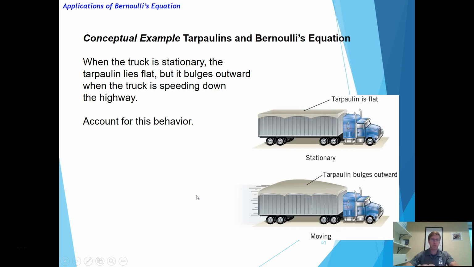So thinking about Bernoulli's principle, I want you to think for a minute about this example problem. I don't know if you've ever seen this, but imagine you have a truck, all right? And if you have this truck that has a tarp over the back, maybe it has, let's say, onions in it. I've seen an onion truck like this before. So it's got a bunch of onions and obviously some empty airspace in it, and then it has a tarp over it. It's stopped at a stoplight and the tarp is flat. Once it gets moving fast, what happens to the tarp? It actually bulges upward. Why? That's what I want you to think about.